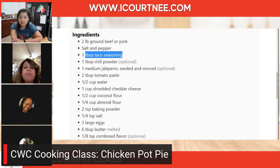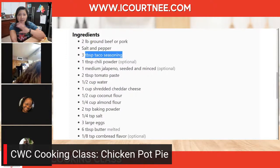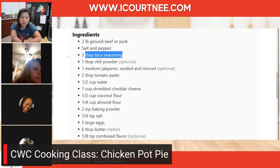So, when you're looking for taco seasoning, check the ingredients because there are sometimes sugar added that is not necessary. So just be wary. And you can make your own taco seasoning very easily with cumin and chili powder. Paprika, yeah. So just read the ingredients and see what ingredient there is you don't really need.